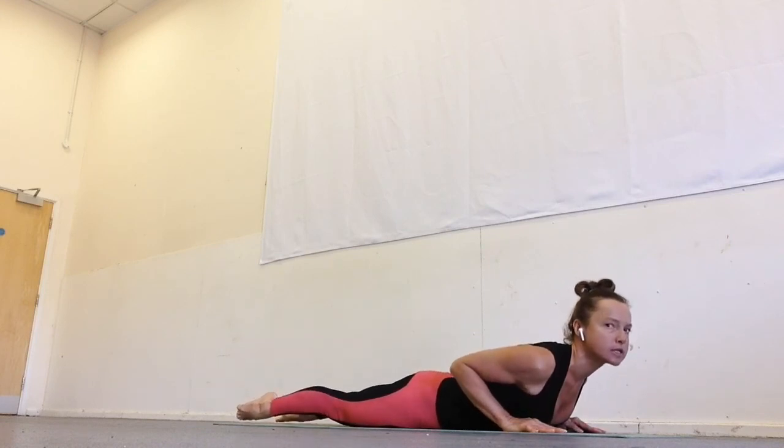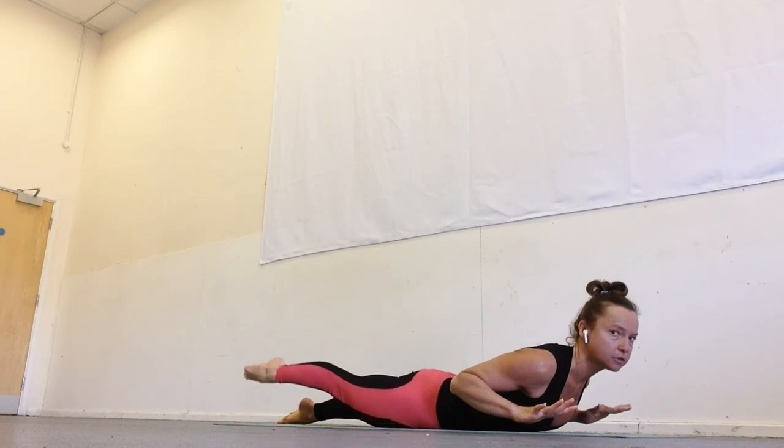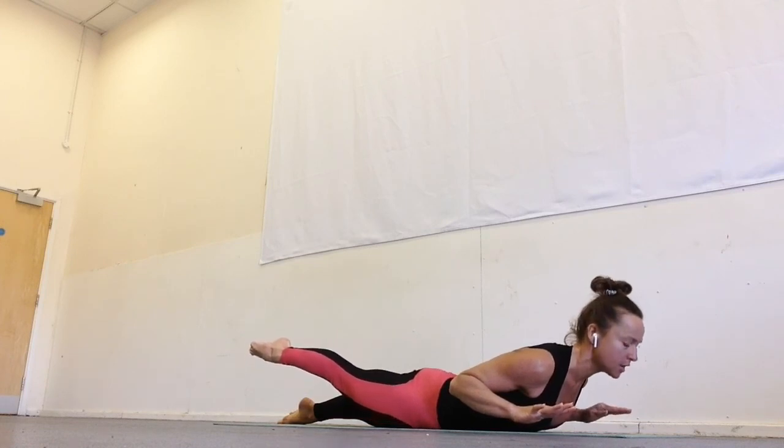up, extend legs to the back. We are in baby cobra pose. Lift hands off the ground. Lift one leg off the floor. Lift it and pull it back away from you.